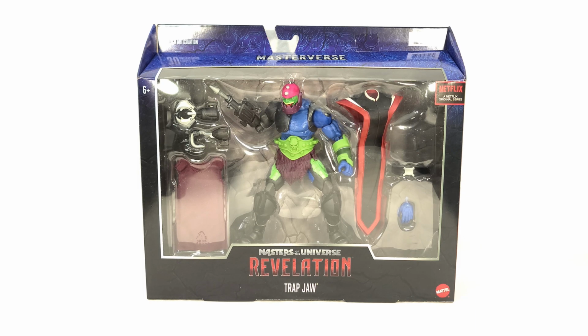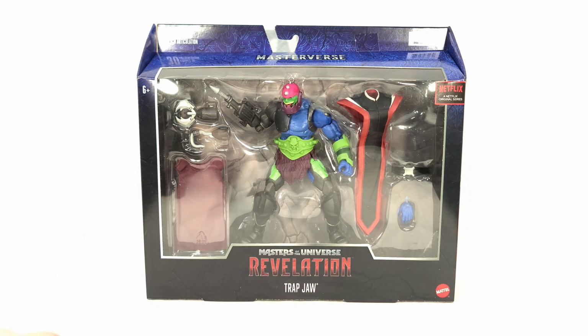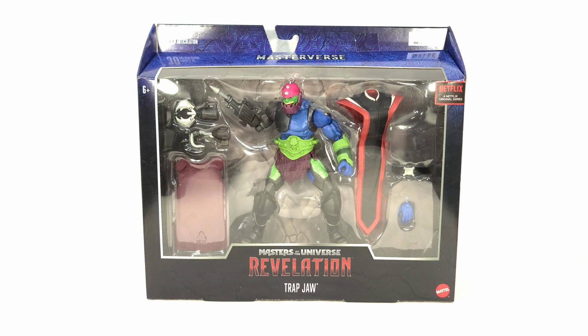So Trapjaw comes in your deluxe size Masterverse packaging. It's quite large. You can see the figure right here in the middle, as well as his robes all folded up, an extra hand, and his interchangeable weapons. He does come with the same three weapons that his Vintage and Origins counterparts do. You have a blaster, a claw, and a hook. Now, unfortunately, the tip of this blaster looks a little bent here, which is kind of unfortunate.